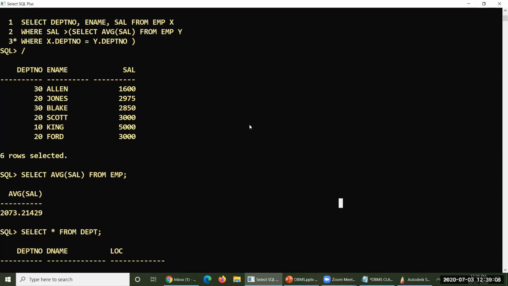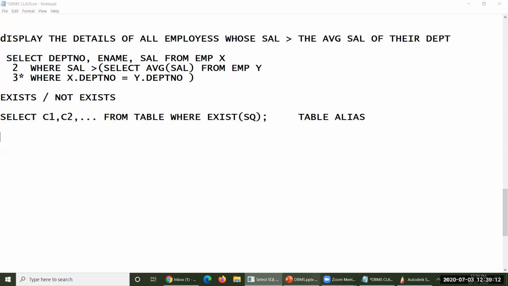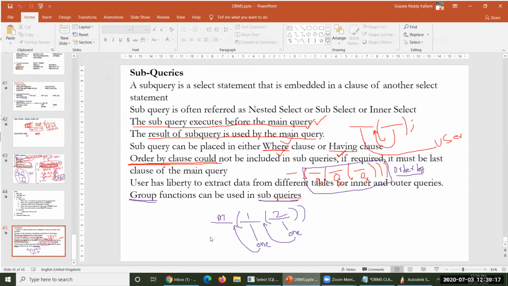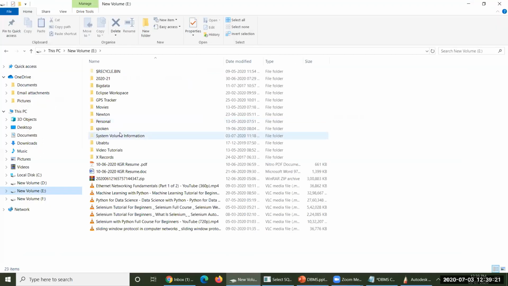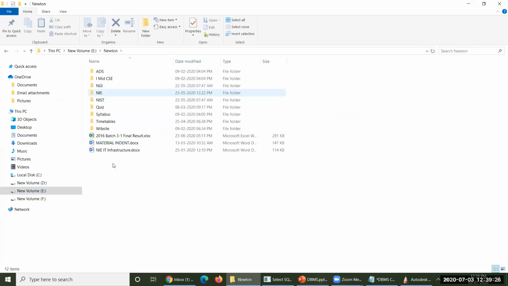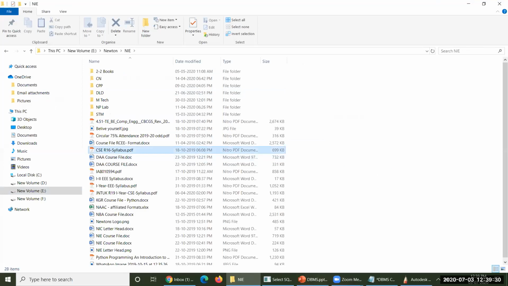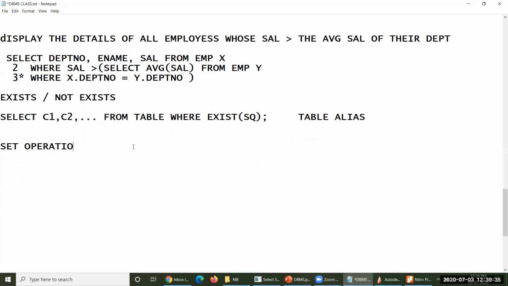Now let me consider. As of this particular point, we have completed some 40% of SQL. Only one point is left over here: set operations, and the objects, in the sense we wanted to discuss something about view, sequence, materialized view, synonym, and a user, how to create a user. Already I have discussed some, but not all of these. Index is also required.